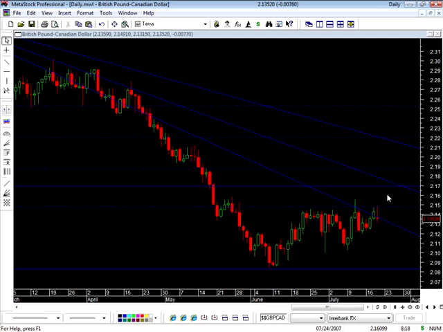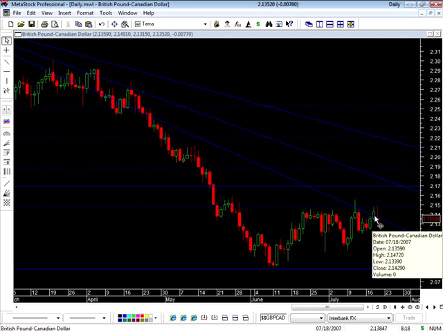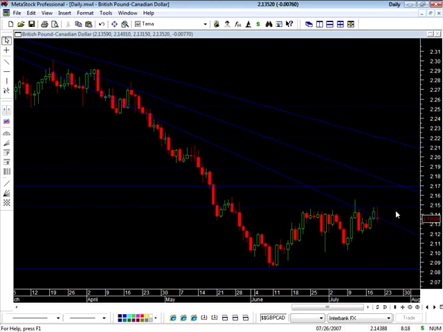Today, for example, we had retail sales come out in the UK, and that gave us a lot of information that I would have loved to have had back here, or even back here a couple of days ago. So the point is that every day you're going to learn a little bit more, and I continue to reevaluate my trades based on current information. And the same goes for my limit, or my profit target.